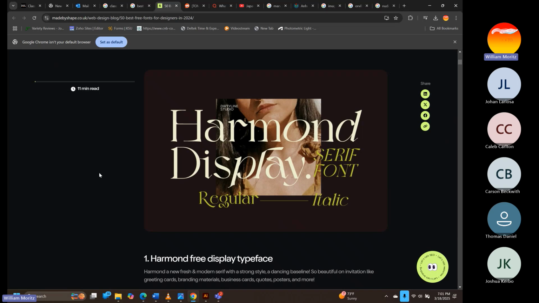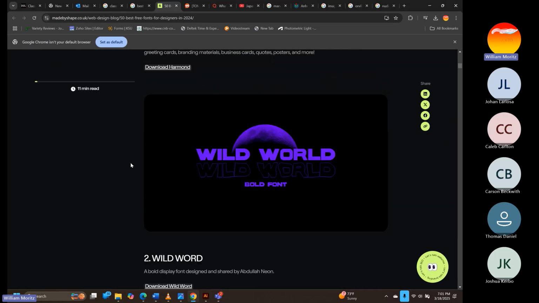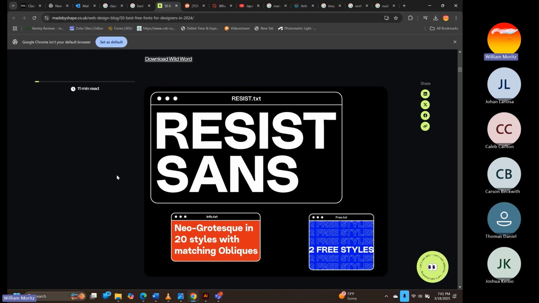And what you're seeing in this particular image is the best representation of how this font can be used, right? Whatever designer made this font likely made this image, and this is them showing off what they envision, sort of the mood board for this font. And it goes on, right? So we'll see a couple more of these. Wild World, look at that. That looks fun, right? Really cool image, minimalist, lots of breathing space. That's a big thing within graphic design, breathing space.